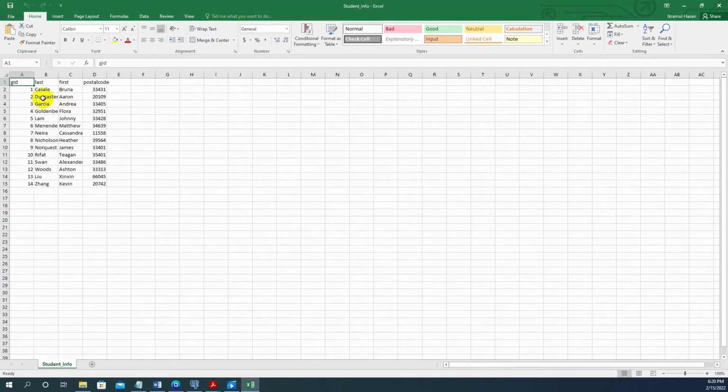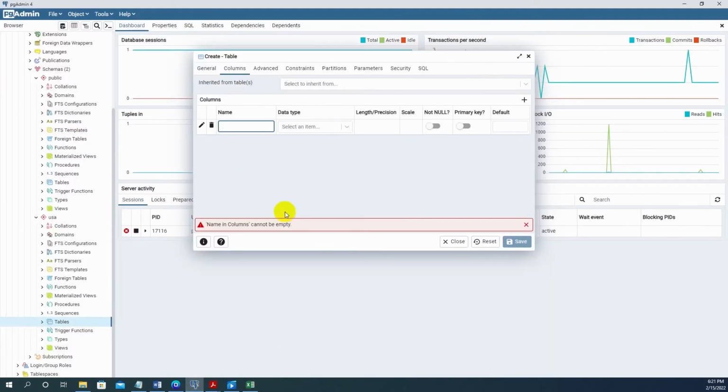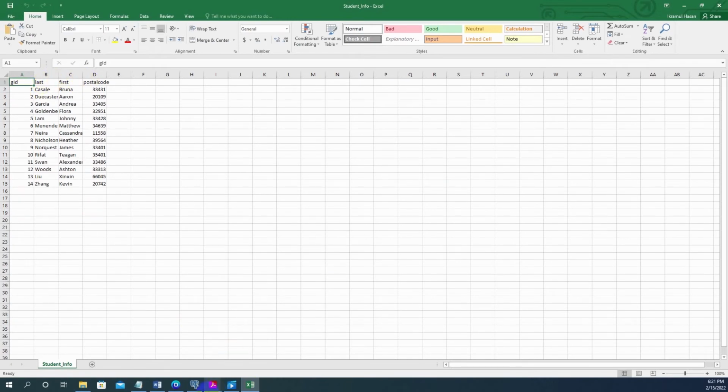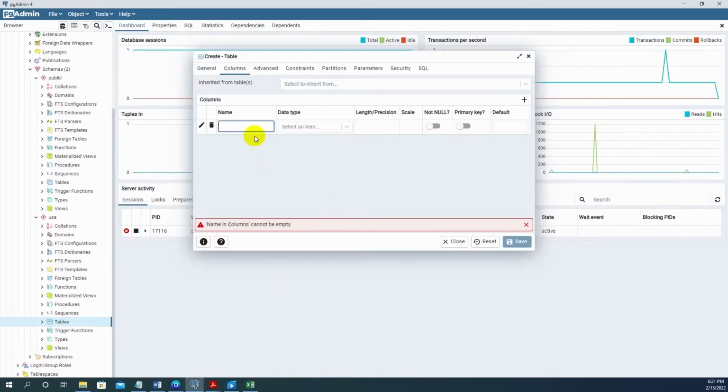The order of columns in the Excel file should be the same as in pgAdmin. So based on the sequence and column names, I will write the same columns in pgAdmin.